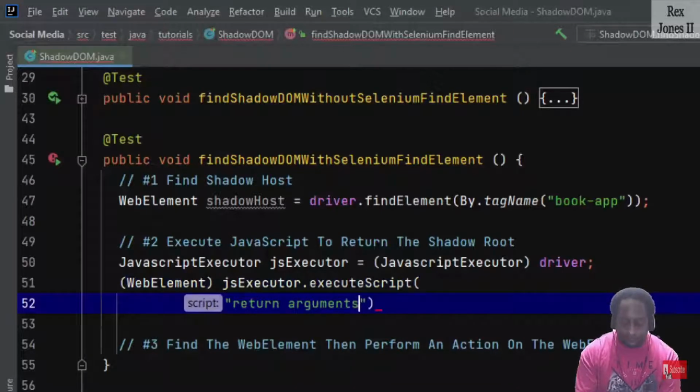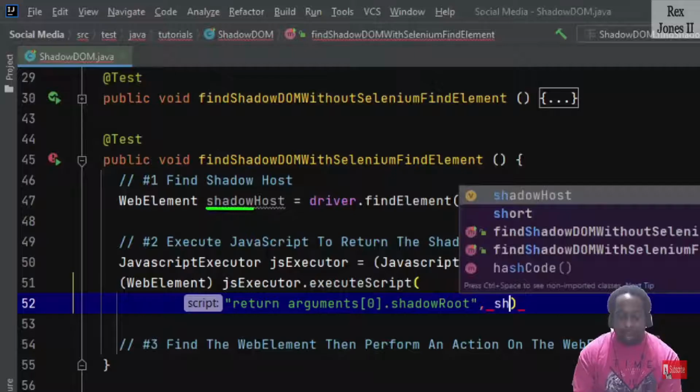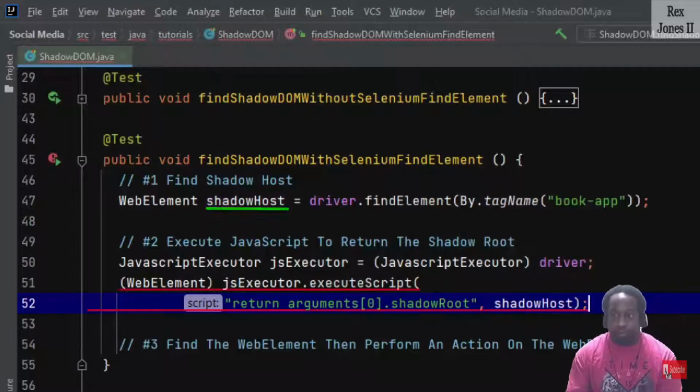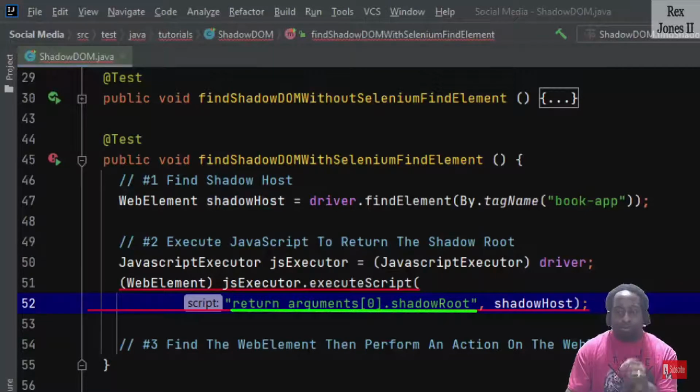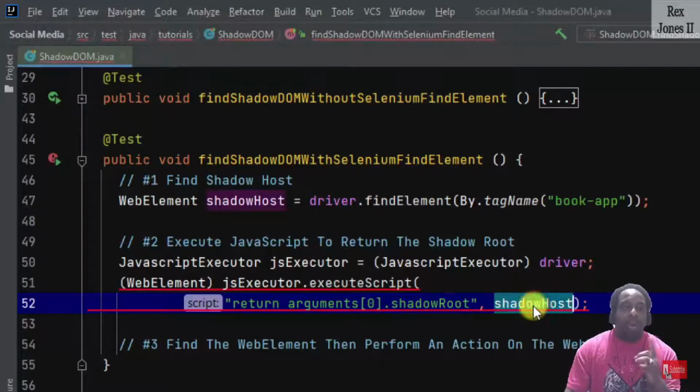arguments[0].shadowRoot, and shadowHost. The first parameter returns the first argument representing the shadow root element. Notice the second parameter is shadowHost.